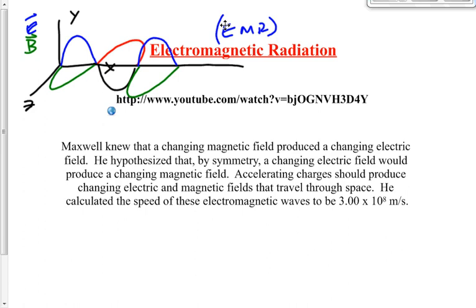So the wave looks like this. You've got an electric field and you've got a magnetic field. The electric field crest produces a magnetic field that is the trough of the magnetic field. Does that make sense? So you've got electric field and magnetic field troughs, electric field and magnetic field crests, electric field and magnetic field troughs. Can you see what I'm trying to do there? One makes the other. Electric field makes magnetic field, and magnetic field makes electric field.